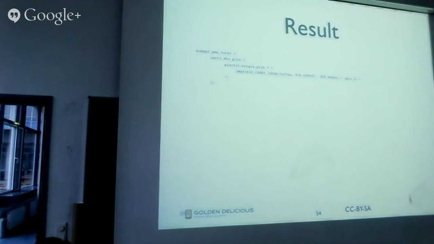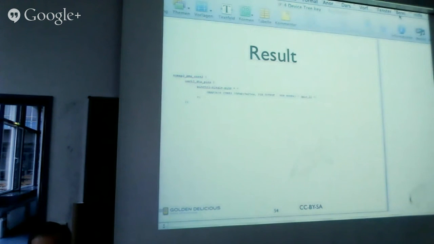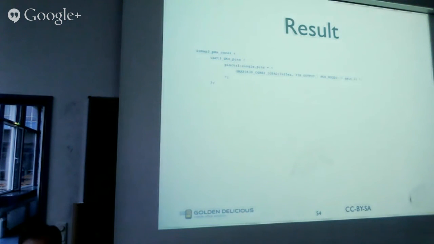Where can we see that it's core number 2? Okay, that comes from the TRM, I think. In the TRM, it's specified if it is core 1 or core 2. In the table? No, there are two different tables. Okay. And the other thing is, that's it.